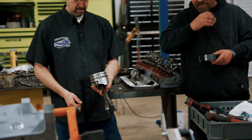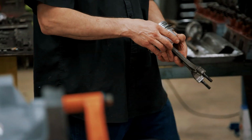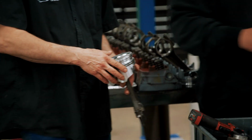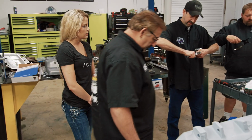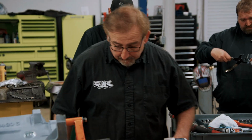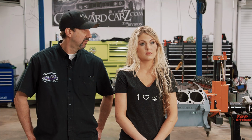And now we're gonna put in the pistons? And now he's gonna put in these beautiful new hyper-eutectic pistons. Are these the same type of pistons that were in it originally? What kind of car is this for? That is a good question. I'm not sure. It could be a number of cars out here. We got so many that take 440 HP motors. It's a great question, and unfortunately I could tell you, but then I'd have to kill you. But we're still excited about doing it.